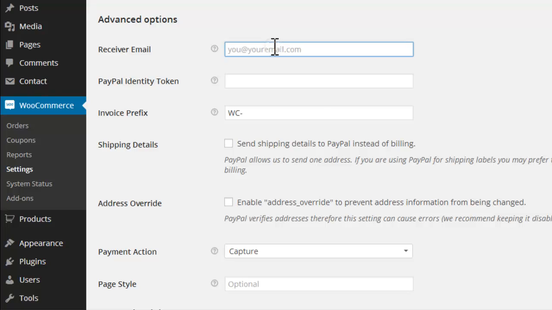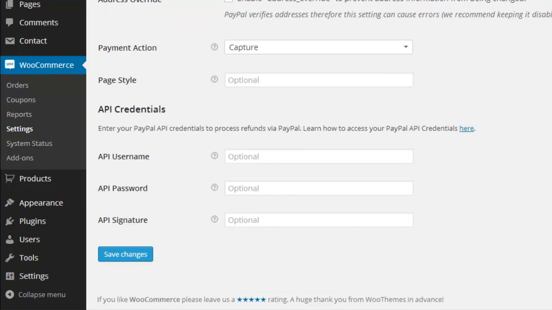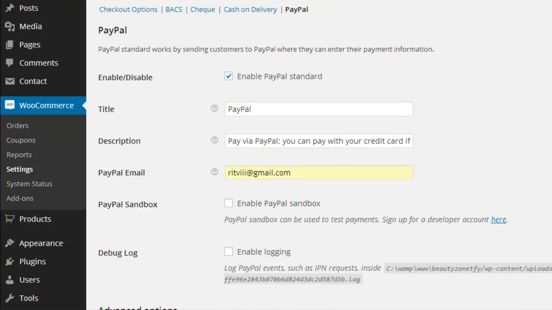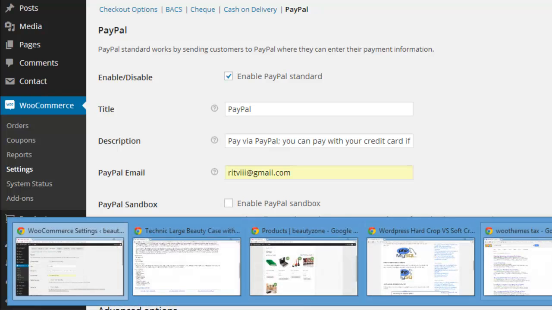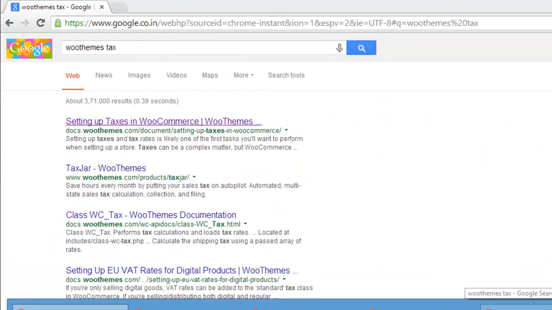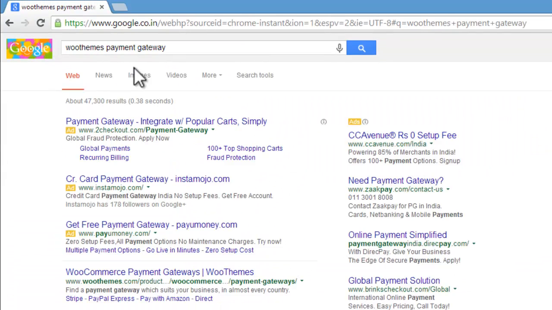Then email address, you can set up the email address where you want to receive these emails. Here you have to mention the API address. If you want to go into more detail, again you can Google WooThemes payment gateway.